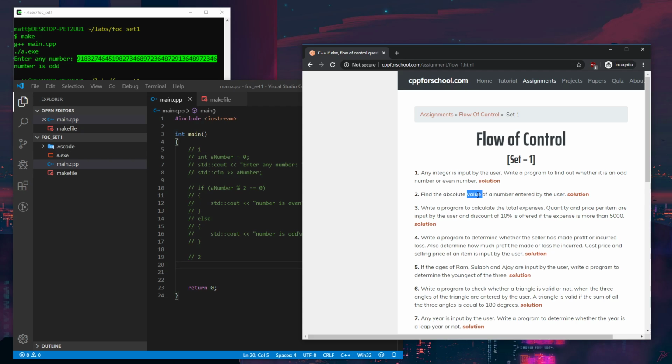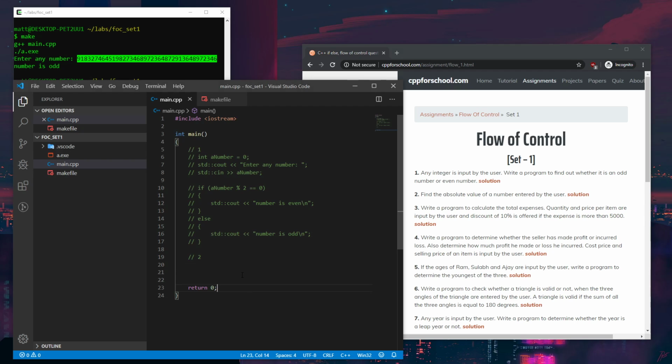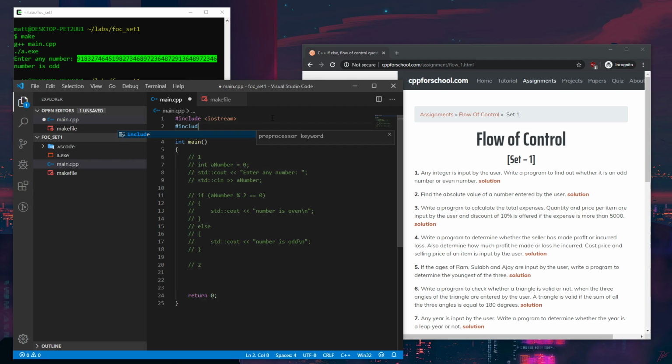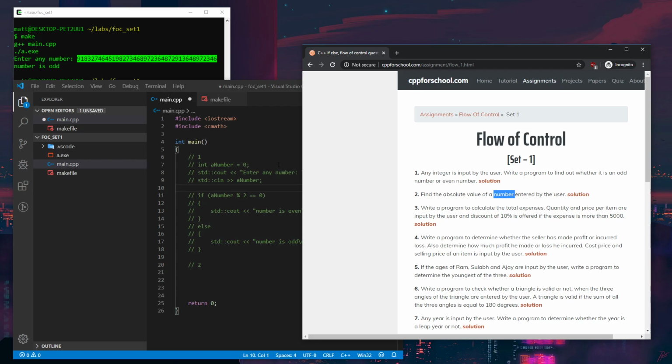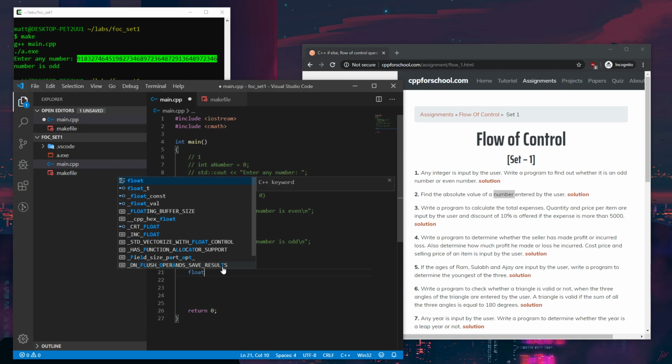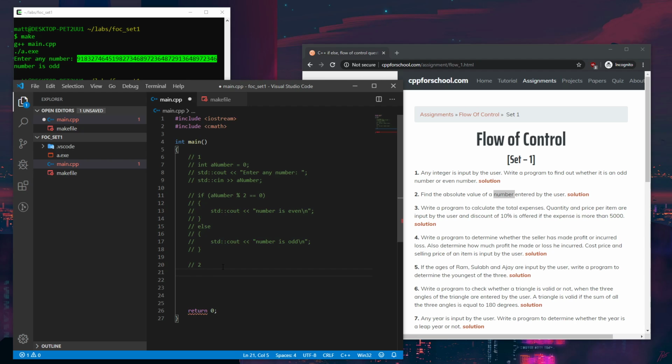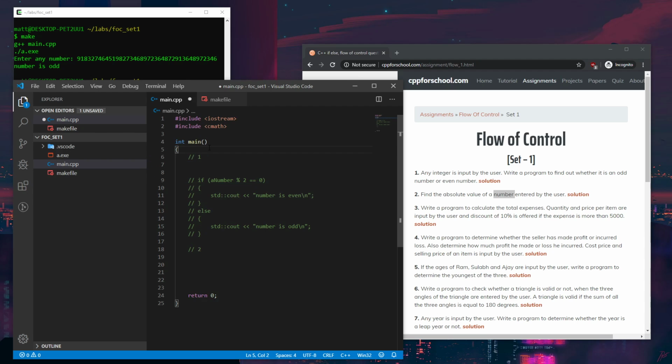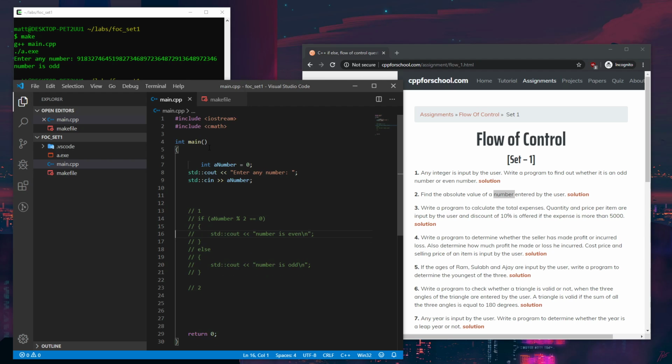Okay, find the absolute value of a number entered by the user. We can do this with the math library, cmath, I think. There's cmath and math.h. I don't know what the difference is exactly. Let's just do cmath. I think they're approximately the same. A number, any number. It doesn't really say what type, so maybe it's a float, maybe a double, maybe an integer. We'll assume integer, that way we can just use this again. So we'll uncomment that, and have this up at the top so we can get in a number.